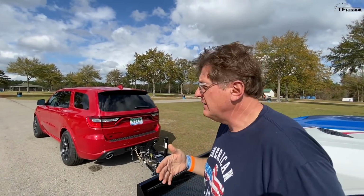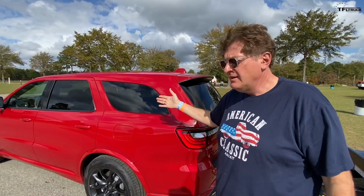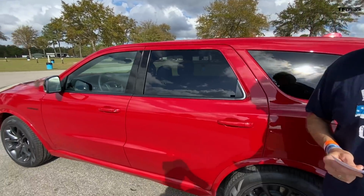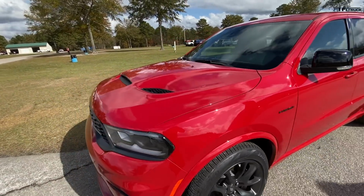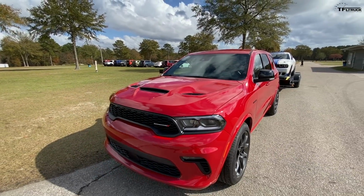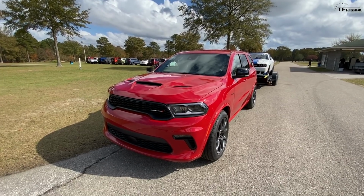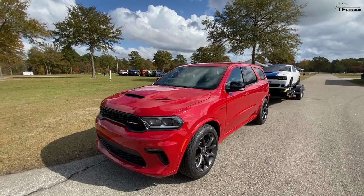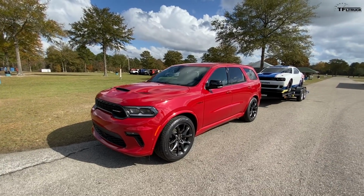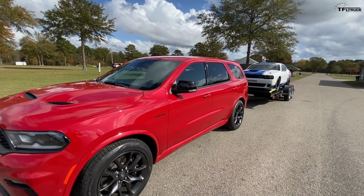But really the reason we're here today, and Tommy's behind the camera, say hi Tommy. Hi guys. Is because of this. It is the brand new 2021 Durango. I'm going to tell them what the tow and go package is. The 21 Durango has a number of changes, and the tow and go is a way you can get up to an 8,700 pound towing capacity with a non-SRT equipped Durango. So this is an RT, which means it has a 5.7 liter V8 under the hood, but the tow and go package allows you to tow 8,700 pounds, and it's a little bit clever in the way it's able to do that.